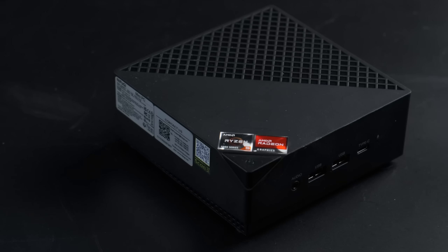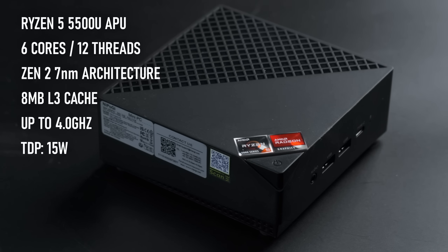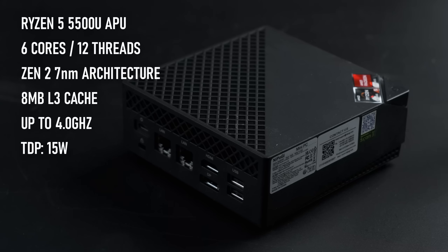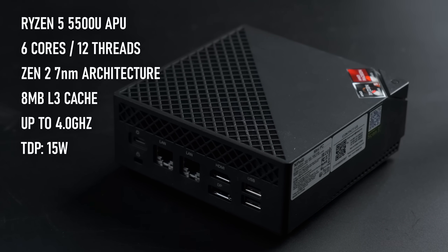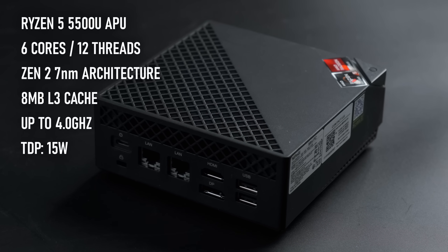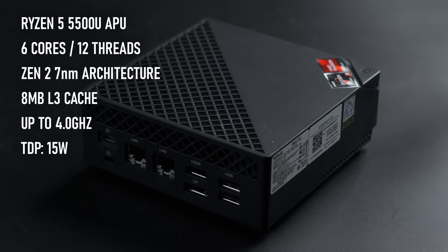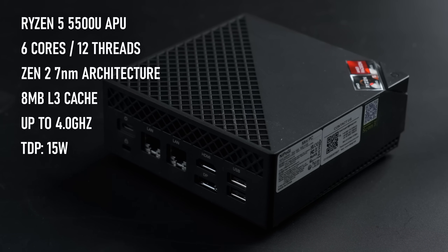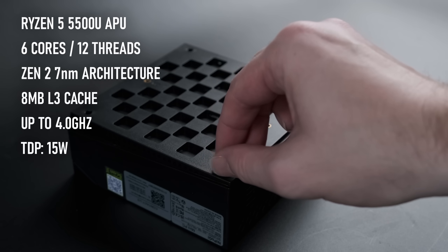This particular model of AM-06 Pro is equipped with an AMD Ryzen 5 5500U, with 6 cores and 12 threads, as opposed to the 8 cores of the last model I tested. The CPU is based on the Zen 2 architecture rather than the Zen 3 the name would imply. The TDP of the 5500U is actually the same as the 5700U at 15 watts. The on-paper limit of the 5500U is a max clock speed of 4 GHz, but the low TDP and limited room for cooling will probably see it throttle back, especially in gaming where that 15 watts of power has to be shared between both the CPU and the integrated graphics.